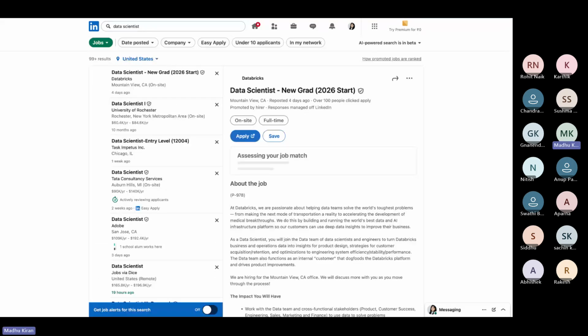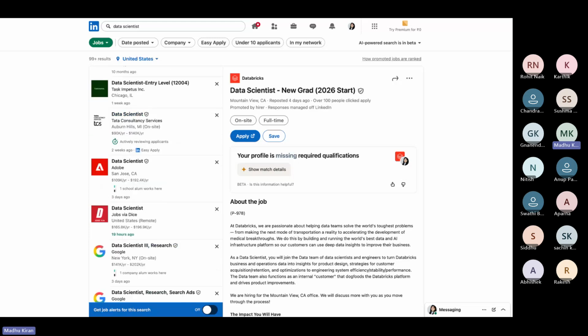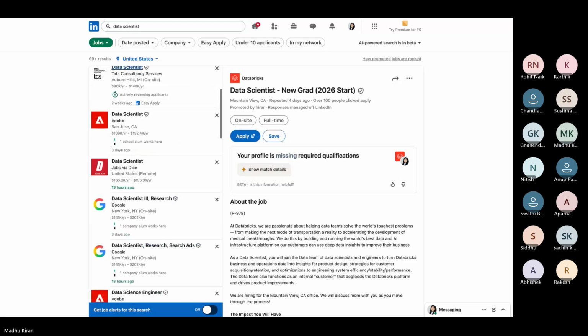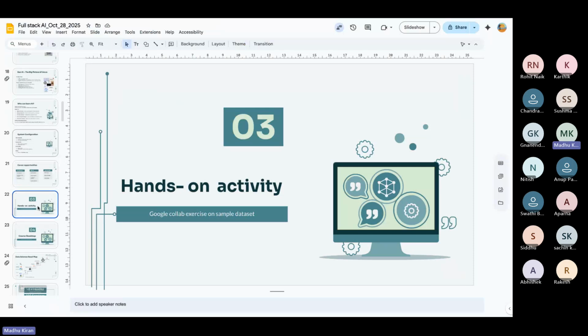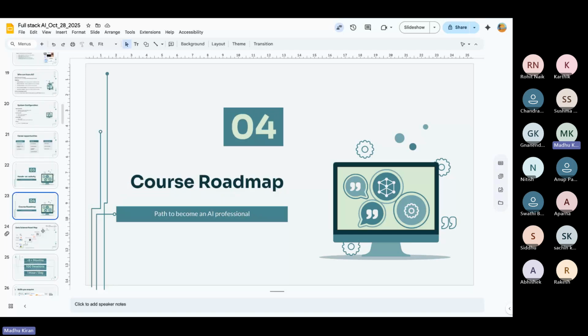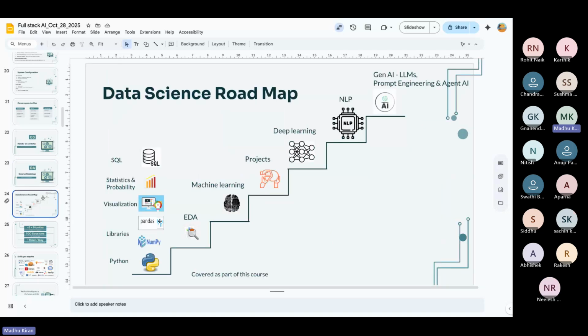So right now AI is booming, not only for jobs, there's a requirement that everybody should learn it. We have come to a phase where we all have to learn AI. We are going to do the hands-on activity today, a little later, after maybe 5 or 10 minutes. Before that, we'll go over the roadmap details once again, because after yesterday's demo session, I got personal requests for a course roadmap explanation again.